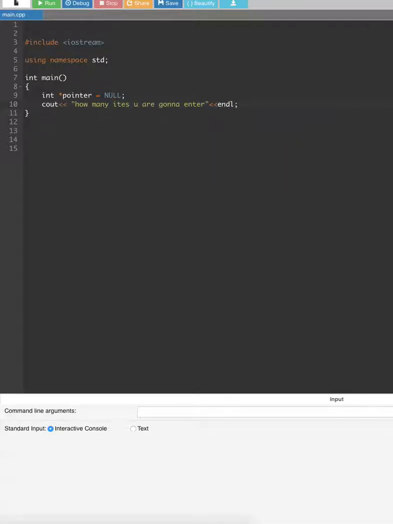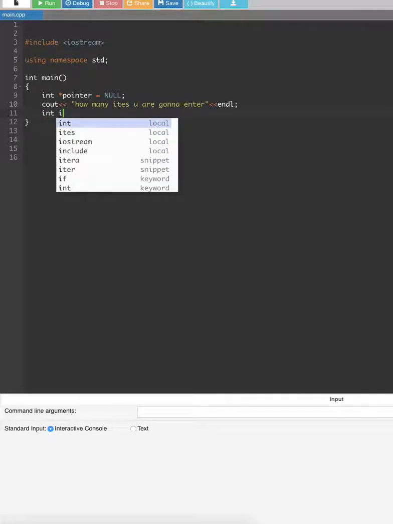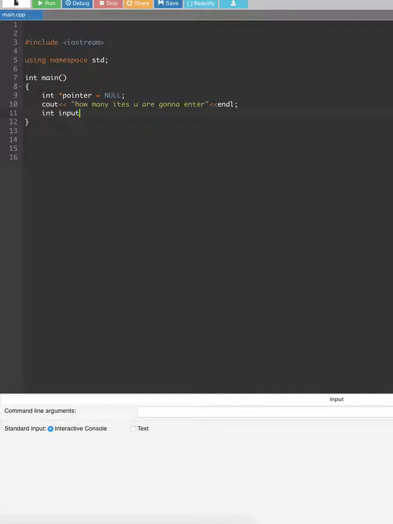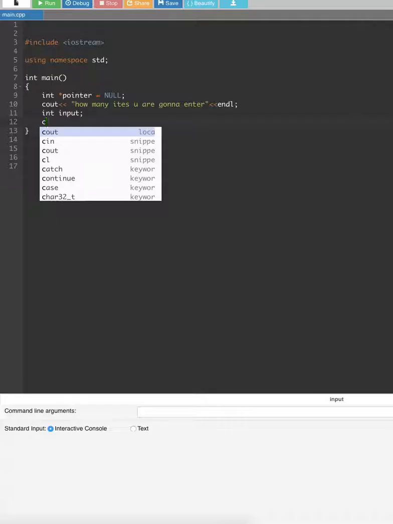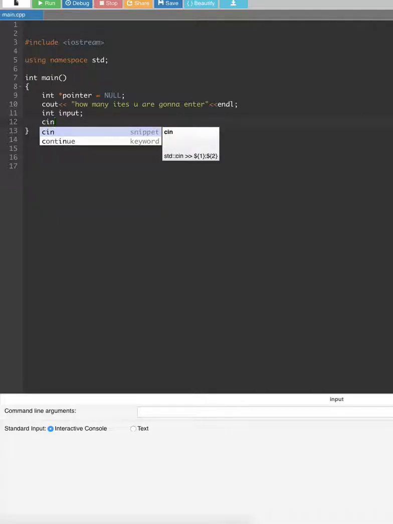And after that the user is going to put some number, so that's going to be integer input, and to input that one we have to use cin. Whatever value the user inputs is going to be read by cin, and that's the input.